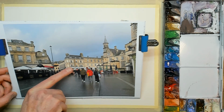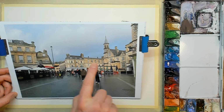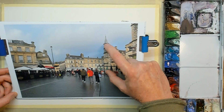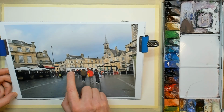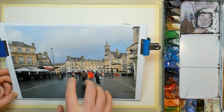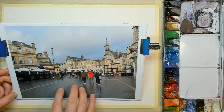There's a road running at right angles to us here that disappears. So there's a gap between this building with the steeple and these background buildings. This is a fairly short street called Upper Borough Walls, going that way. And so, yes, it's all pedestrianised now. A bit of a damp day.